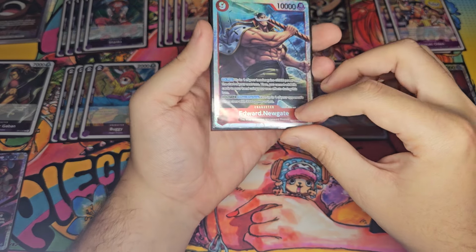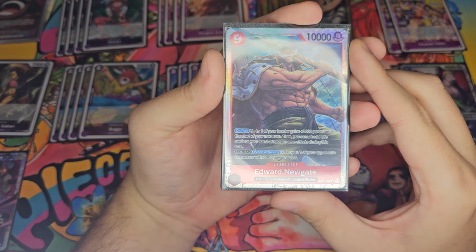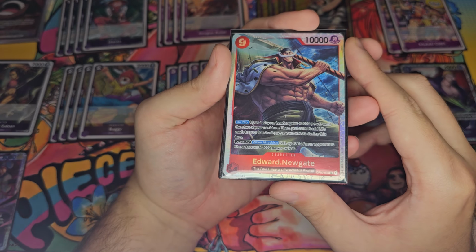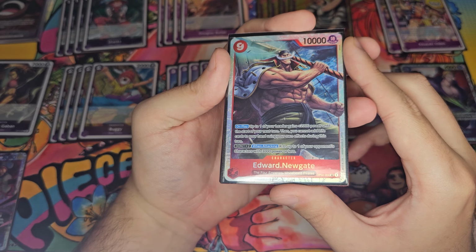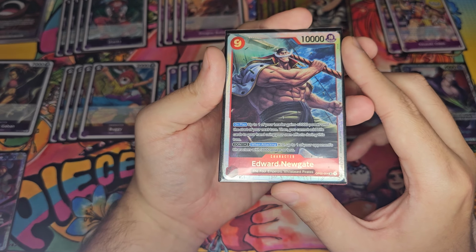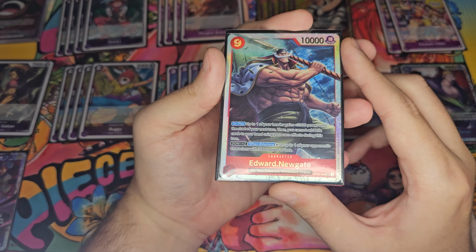Next, we run 4 copies of the OP02 Edward Newgate, 9 cost 10k. It says on play, up to one of your leaders gains plus 2k power until the start of your next turn, and then you cannot add life cards to your hand using your own effects during this turn. He also has a Don x2 when attacking. You can KO up to one of your opponent's characters with 3,000 power or less.